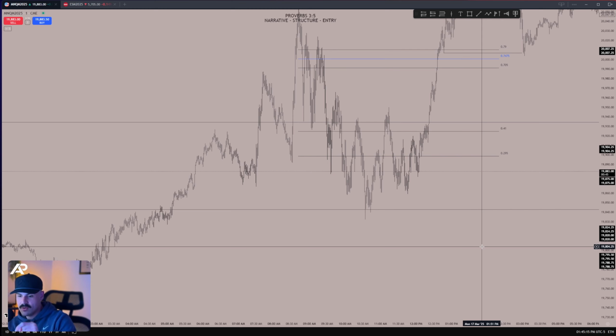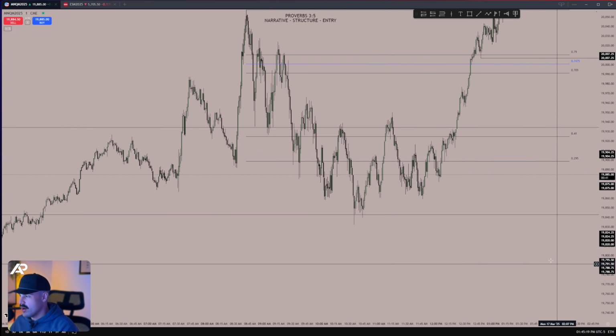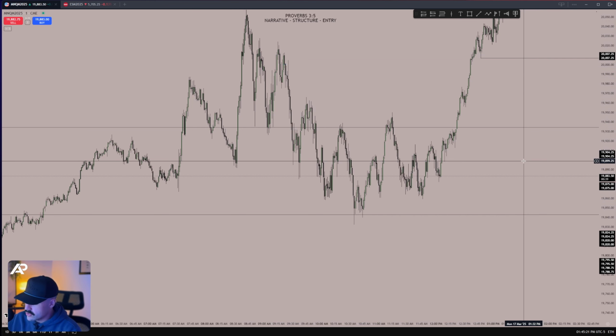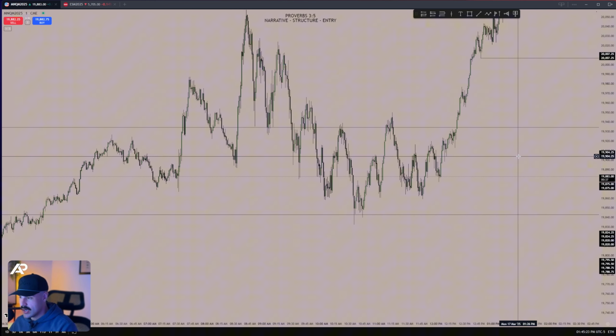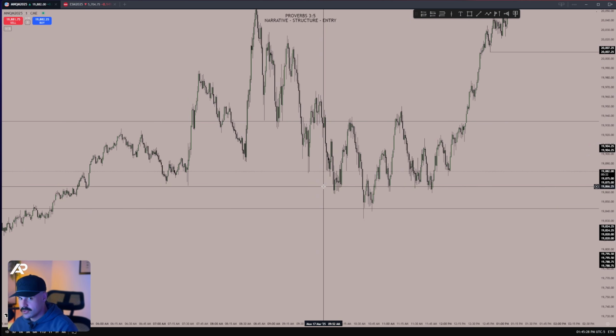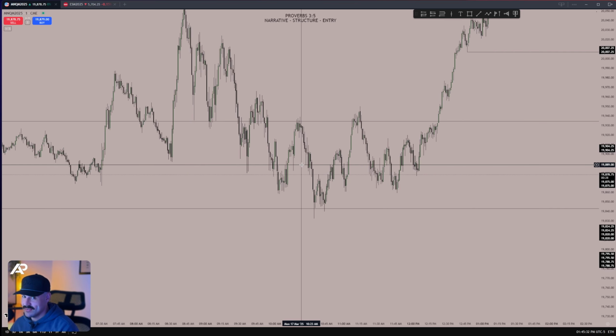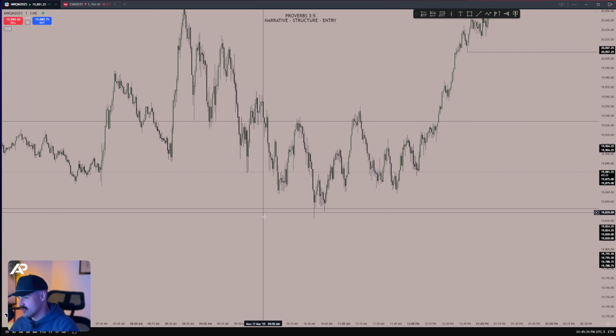One thing before we go. This just popped in my head. A lot of times, how to anticipate range. I'm glad I was looking at this. If you're in a high time frame GB level, and you have a 4.1 and a 295, that's where you're going to see a lot of chop happen. You'll see it if you backtest it. And it's an easy way to anticipate it and maybe stay out of the market.